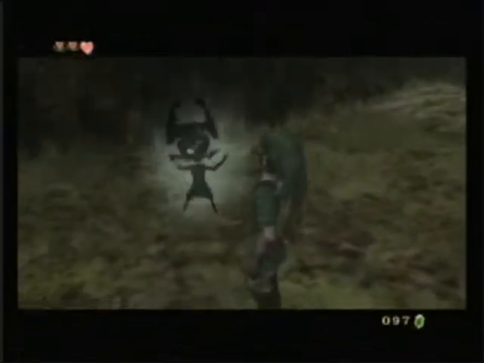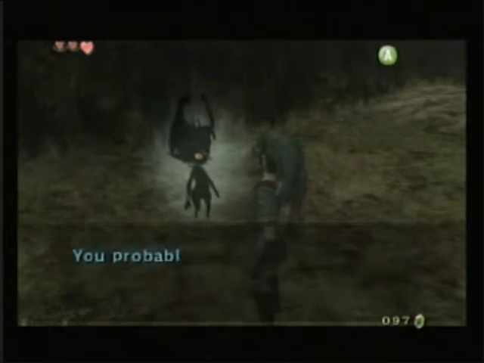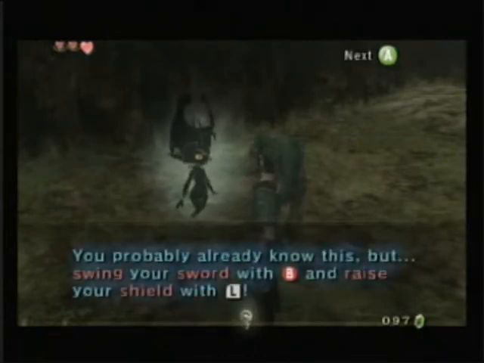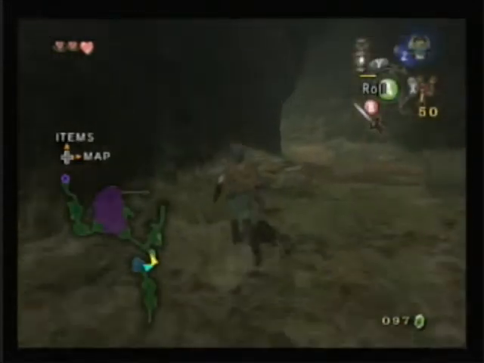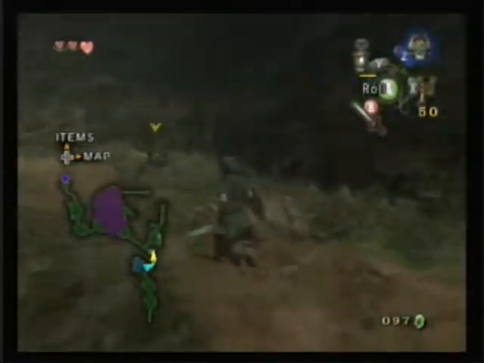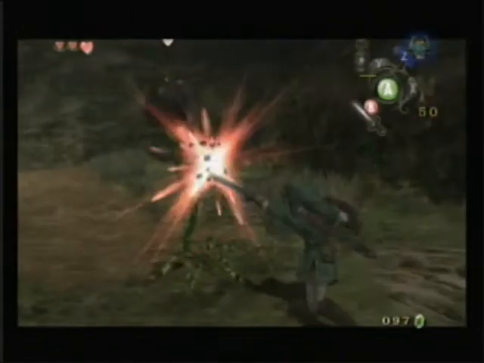You've listened to Midna. This is actually kind of funny. She teaches you how to use the weapon that she worked so hard to get, even though we were doing all the work as a wolf. She says, "You can swing your sword with B and raise your shield with L. I'm so helpful, aren't I?" It's kind of funny. But we already knew how to do that, of course, from the training at the beginning.